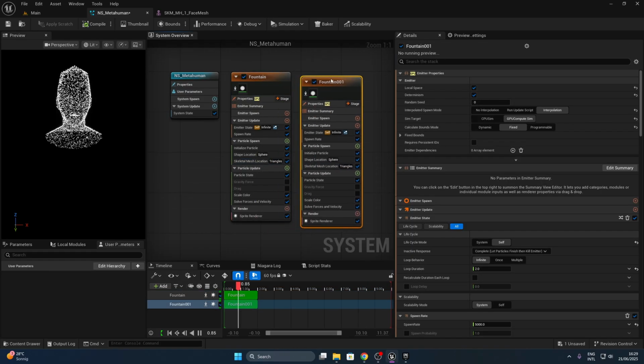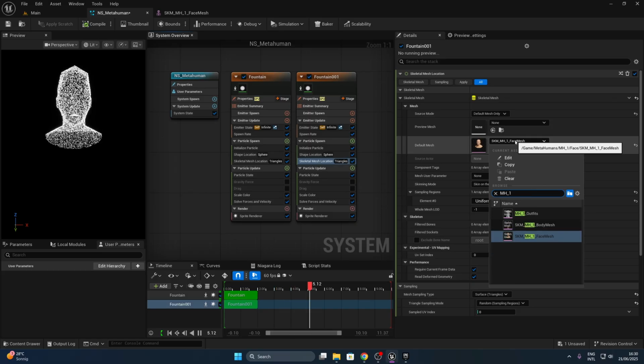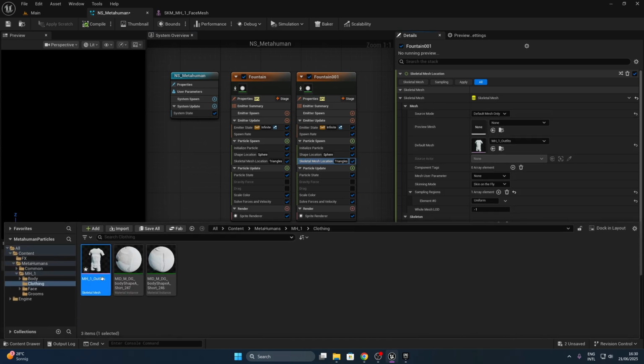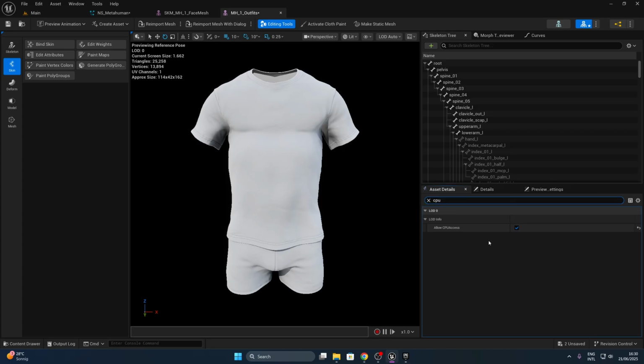Now, let's say you want to do it for the rest of the body, so I'll just copy paste it, there, change the mesh to something else. For example, let's say the outfit. So interestingly, you remember how you had to give access to the CPU in the mesh manually by searching? If you click here on fix now, that should be taken care of. So if I do fix now here, and if I go to the mesh, and if I search for CPU, yep, it has access.